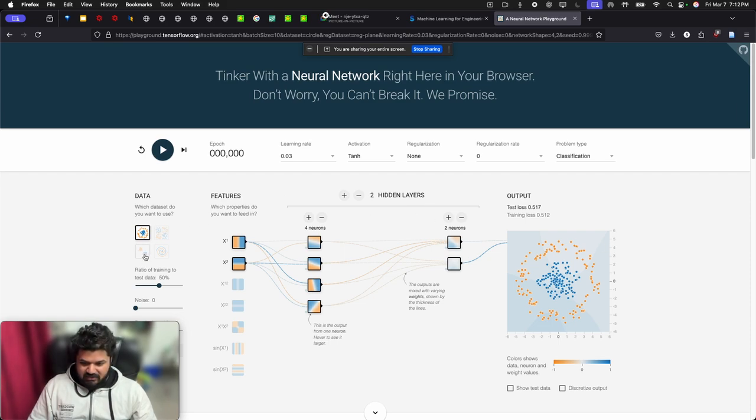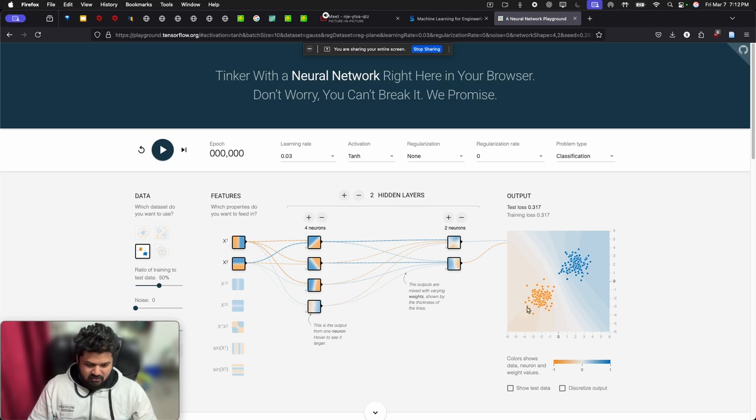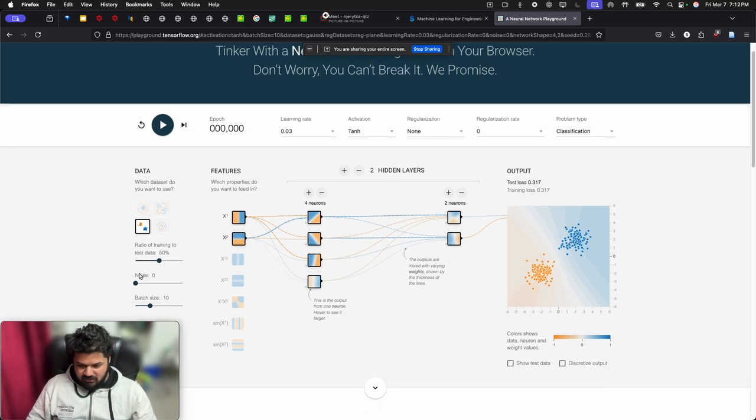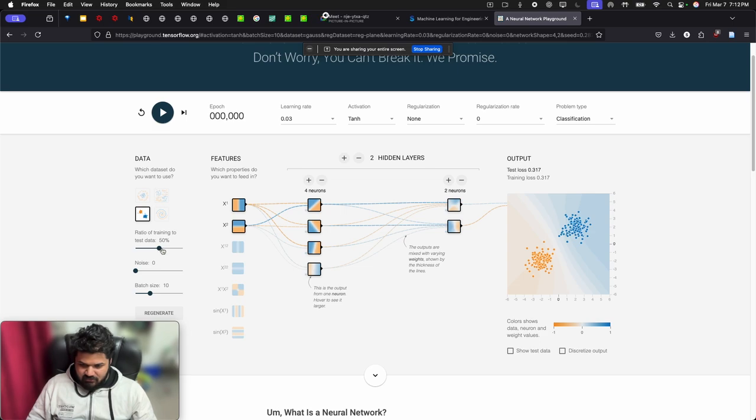So consider your data to be linearly separable. This is a classification task, and your data is already linearly separable. The ratio of training data to test data is 50%. Let's make it 60%, 70%, 80%, 90%.